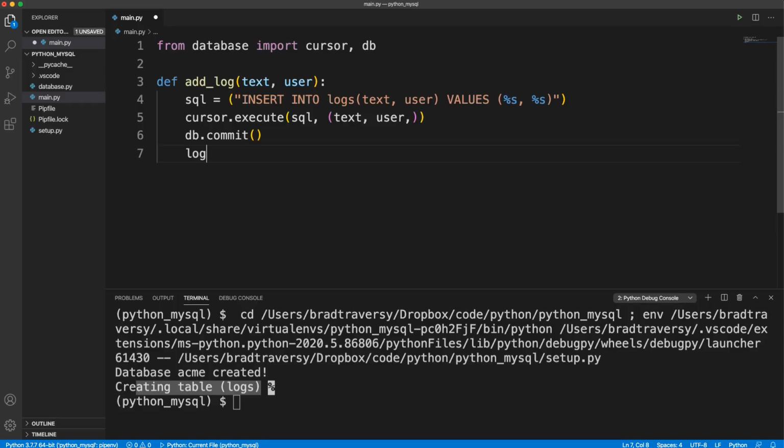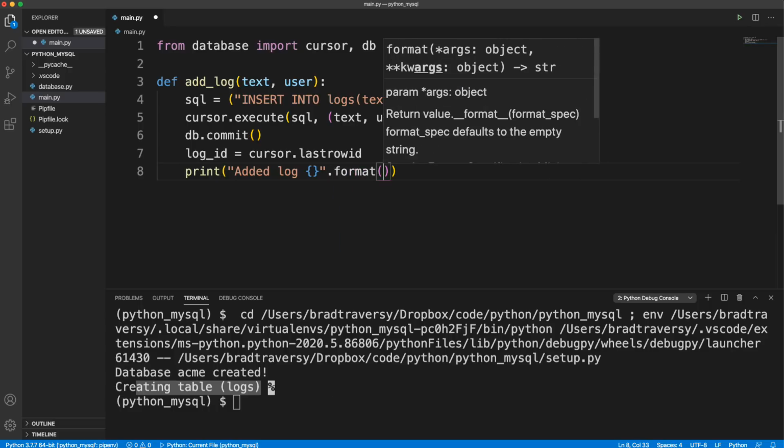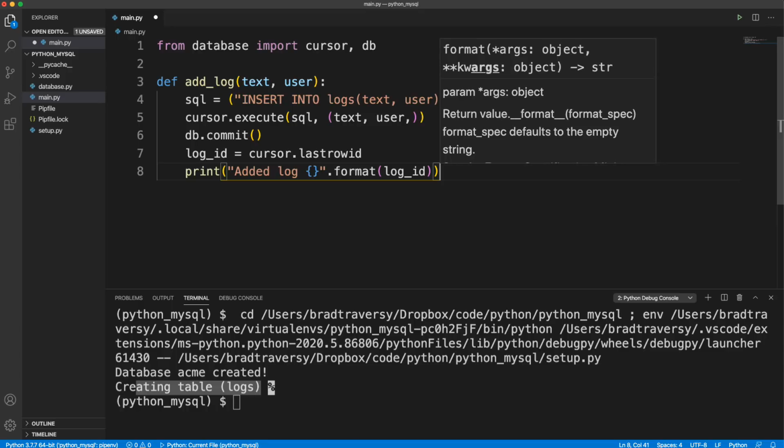And then I'm going to get the log ID, because what we can do is take our cursor and we can call last row ID, and that will give us the last inserted ID. So then we can just print out to the console, and we'll say added log, and let's do format, and then we can put in the log ID.